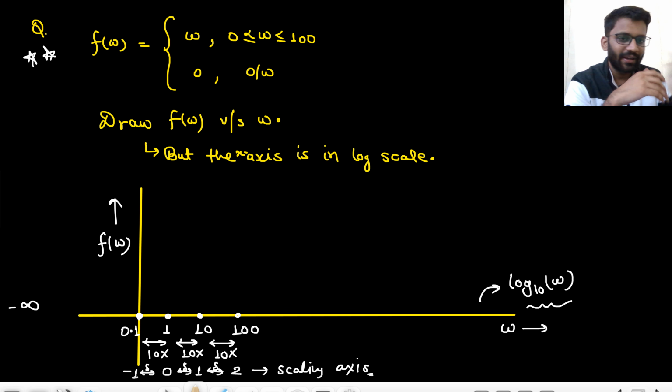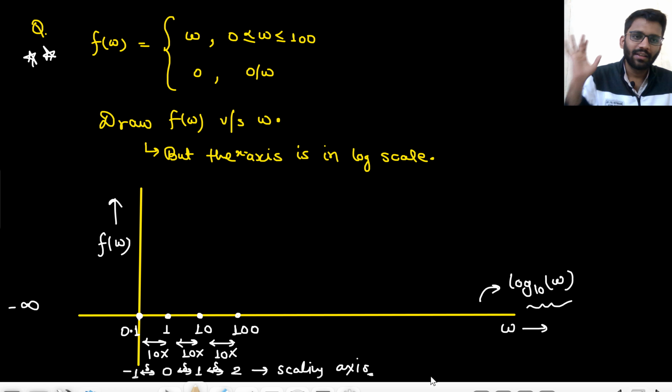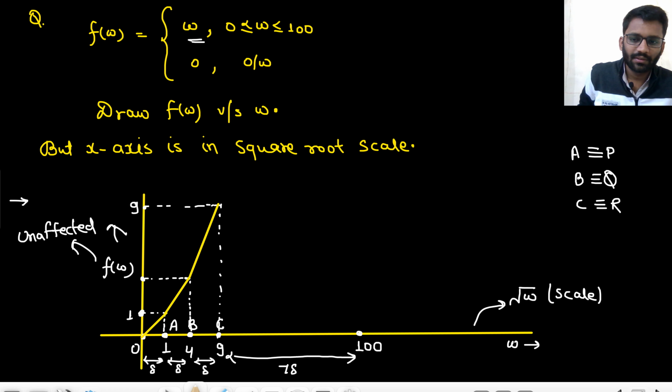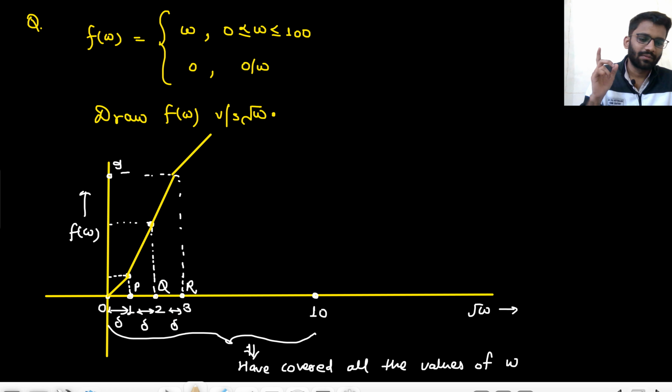But you should have a background of Bode plot. If the interviewer is asking you to draw a Bode plot, then I guess you should have a background. So that's why I am giving you the background, okay? What is necessary will be taught at the end of the lecture, and within 4 to 5 lines it will all be concluded. But I want to give a background, that's the thing, okay? So I will explain once more.